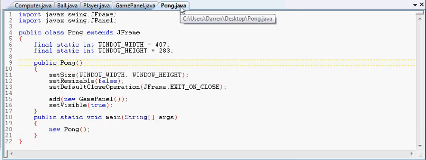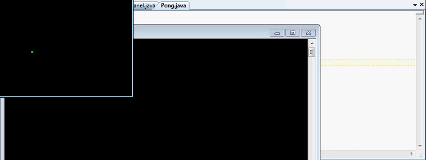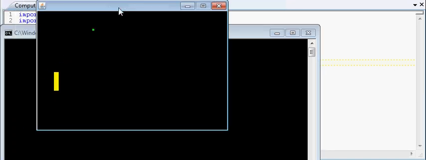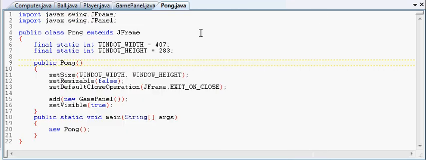And I also made the player a little bit smaller and moved him over a little bit. So now he's all the way over here. And I think I might have sped him up a little bit too. So yeah, the ball bounces nicely. And of course we haven't done anything with that yet. So for now, the player's going to lose forever.